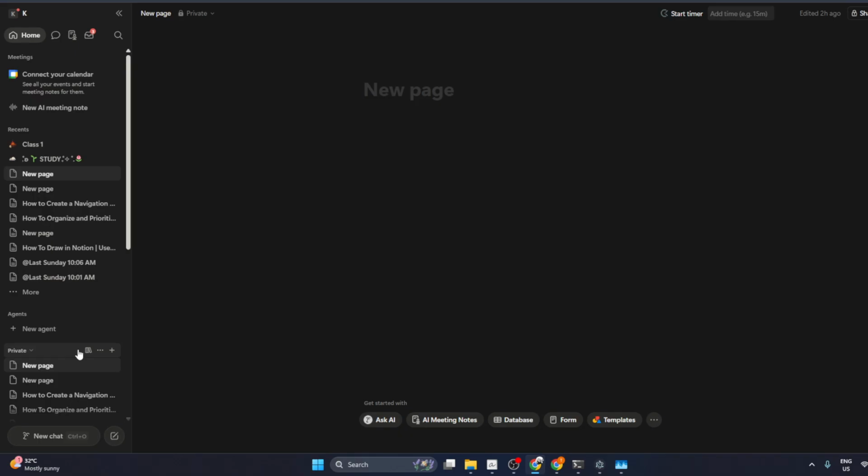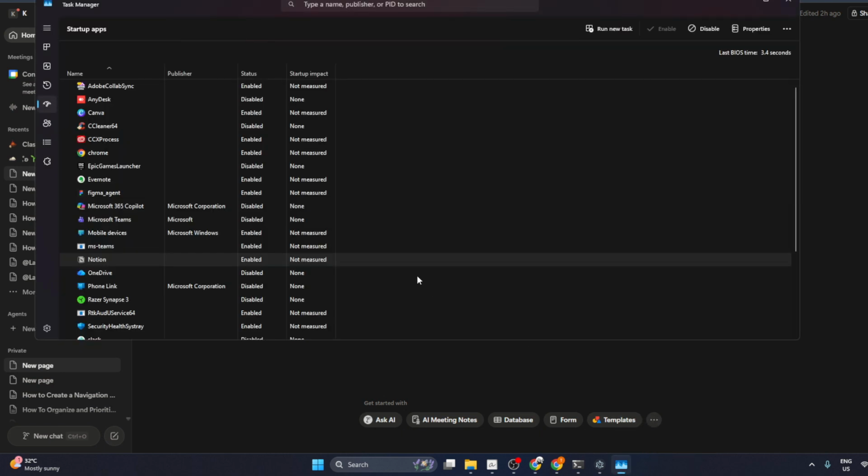Look at the bar along the very bottom of your screen, where you can see icons like your browser and any open folders. This bar is called the taskbar. Move your mouse down to an empty area on that taskbar, somewhere that doesn't have any icons or open programs, and right-click there. When you right-click, a small menu will pop up. From that menu, you want to open Task Manager.